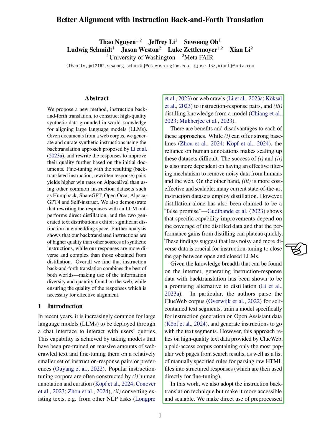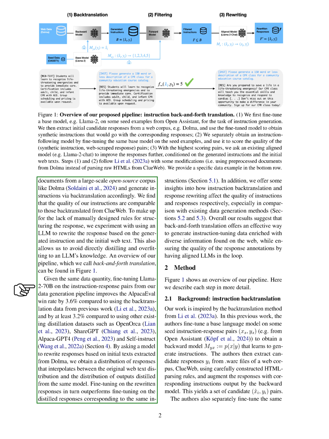In our work, we also utilize the instruction back translation technique but aim to make it more accessible and scalable. We use pre-processed documents from a large open-source corpus, DOLMA, to generate instructions through back translation. Our findings indicate that the quality of our generated instructions is comparable to those derived from ClueWeb.